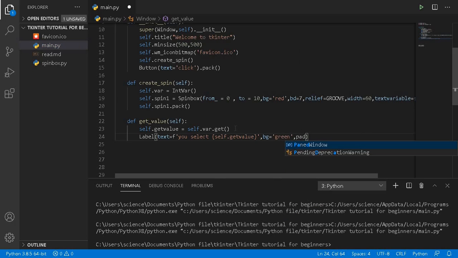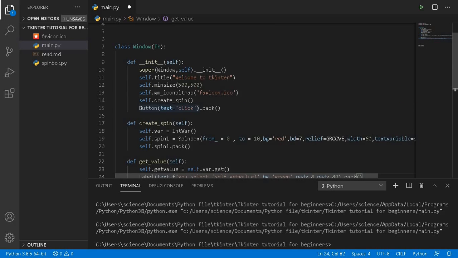And font size 40. Here is the label dot pack. And where is the button?